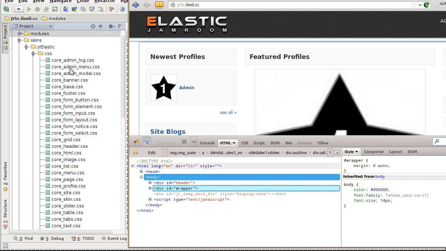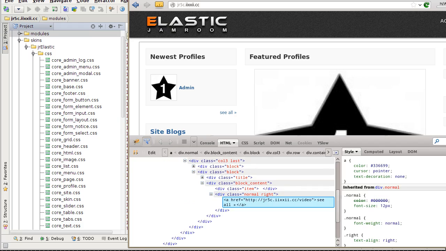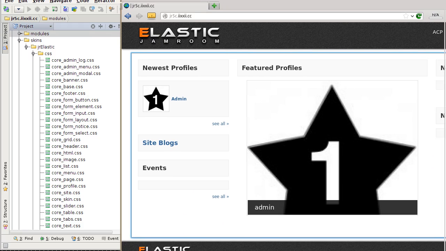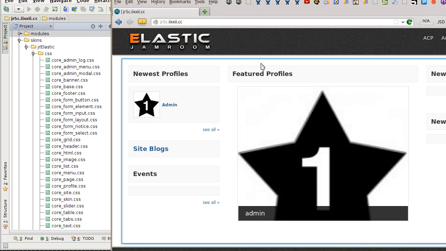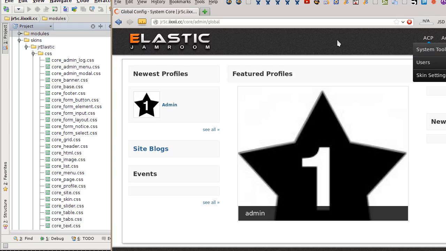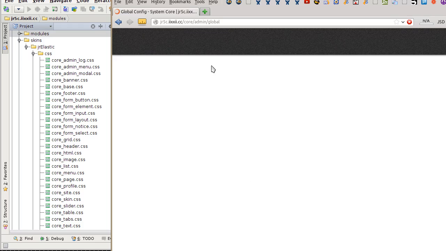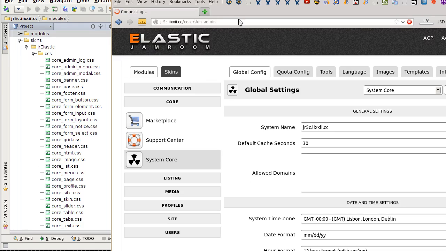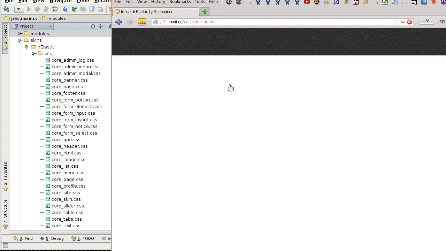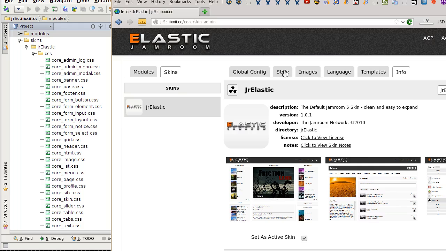One thing that the skins do have that is useful to know about is the fact that the admin users are able to override the CSS settings if you allow them to as a skin designer. So if we go into the admin control panel and take a look at the skin section, we're on the elastic skin right now, and style.